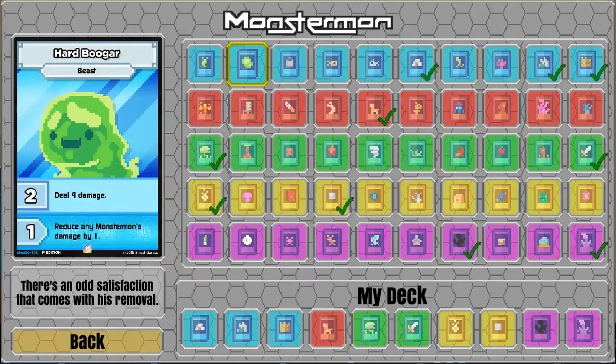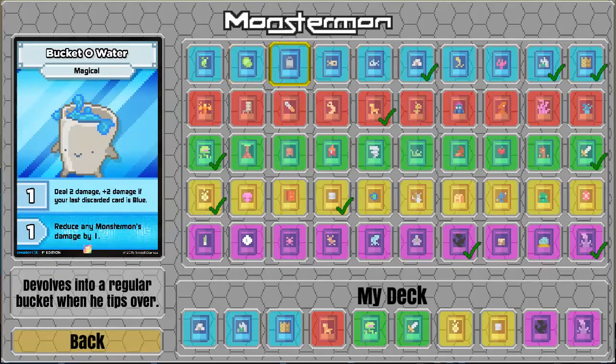Hard Boogar. There's an odd satisfaction that comes with his removal. I'm gonna try to read these better now. Bucket of Water. Devolves into a regular bucket when he tips over.